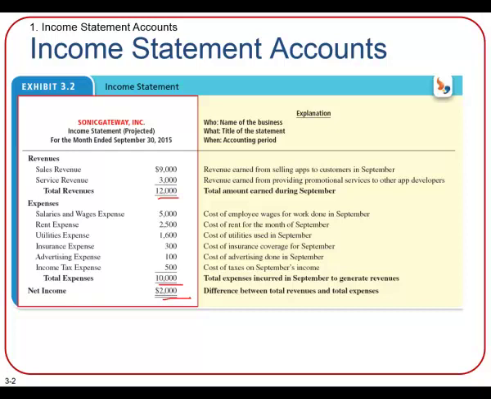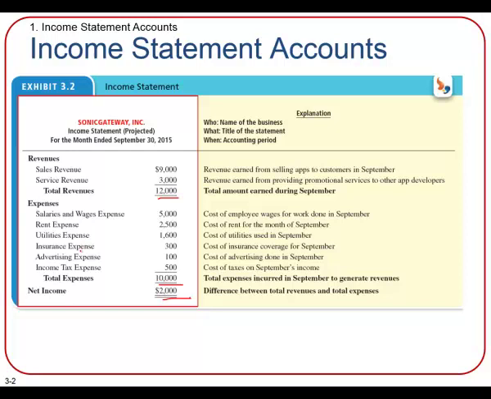A business's main goal is to generate a profit, and this statement is the means to track the profitability of a business. A manager or owner may intuitively sense how the business is doing. They might know that they're doing well based on the number of customers coming in, or the fact that customers aren't buying anything. But a more reliable management approach is to evaluate the revenues and expenses reported on the income statement.